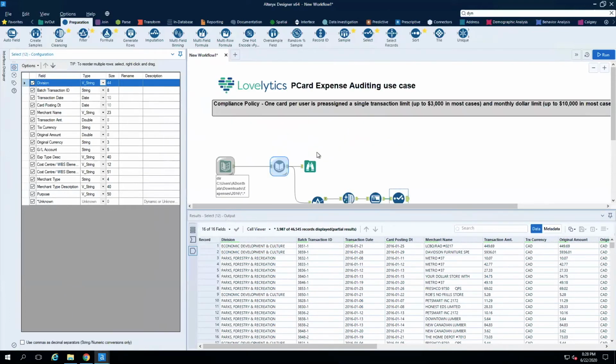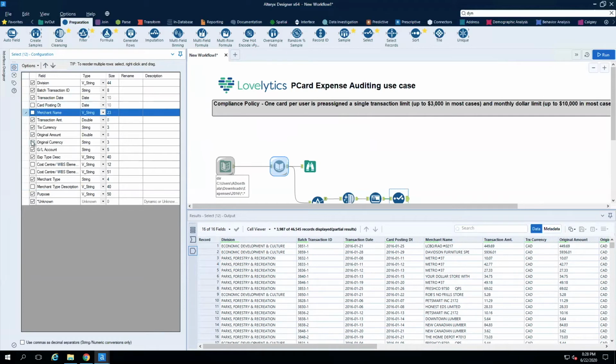All right. Our use case is to flag transactions with two conditions. So here, I don't really need the cost centers. I don't need the merchant type. Maybe I'm interested in the purpose, merchant type description. Maybe we want to look at the merchant type, but not the description. Let's keep the division, transaction date. We don't need the card posting date.